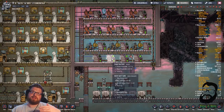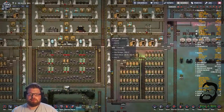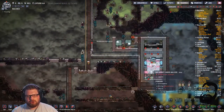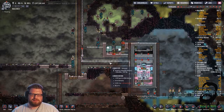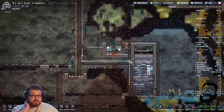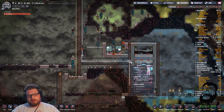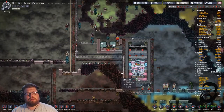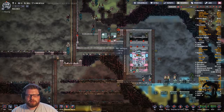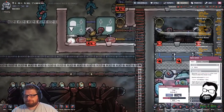That way I can automate different power grids depending on preference. If I've got loads of hydrogen, I can use my hydrogen first. If I've got loads of coal, I can use that. If I've got natural gas, that goes first. And we've done these in the last few playthroughs - if you want to go back and look at a previous playthrough, you'll see how we normally do power grids. There are ways of doing it without using heavy watt wire at all - you can do power shutoffs to alternate charge between two batteries. There's actually a really good thread on the clay forums about power and an electricity guide. But yeah, that's how I do it.